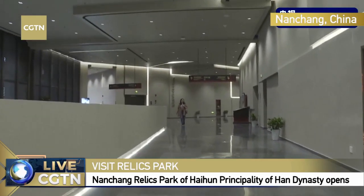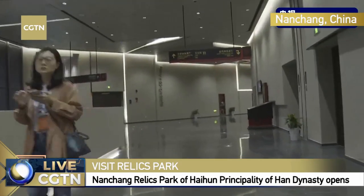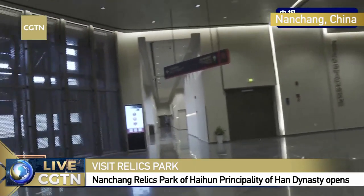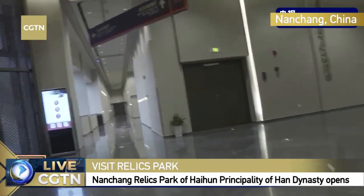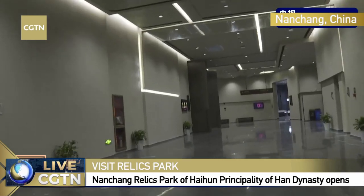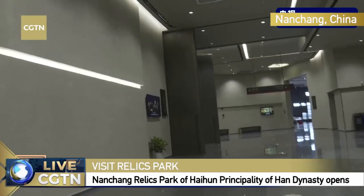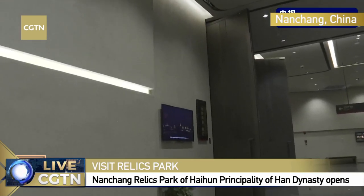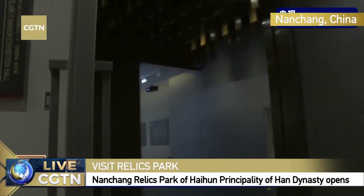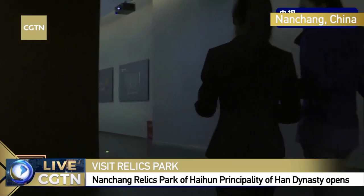According to archaeologists, the gold and silver are truly precious, but the bamboo sticks can carry with them the true history. That's why the bamboo sticks value more to archaeologists. For example, some of the bamboo sticks are inscribed with some part of the Analects by Confucius. It's called the Chapter of Zhizhao. I heard that it's not restored and exhibited yet. Yes, the bamboo sticks are not in a good condition for exhibition. So in this exhibition, more about the literacy of Haihun, we're only going to see some brief introduction.